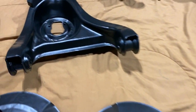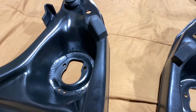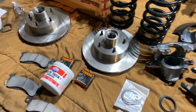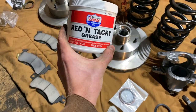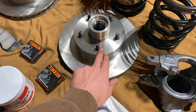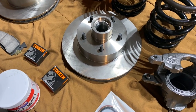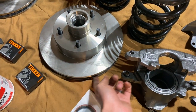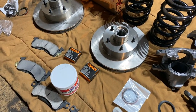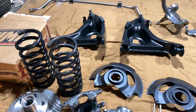And I also got new bump stops in the back. Those are easy because those just bolt right down in there and put a nut on the other side. I should be able to start packing the bearings with grease. I'm gonna be using this red and tacky grease for that and just packing them by hand. And also I have to paint these rotors where they're not gonna be contacting the brake pads. So right here on the hub, on the edge of the fins, I'm gonna be throwing some of that Eastwood brake spray on there just to make sure it doesn't flash rust. And then I'll be able to start putting everything back together, hopefully.